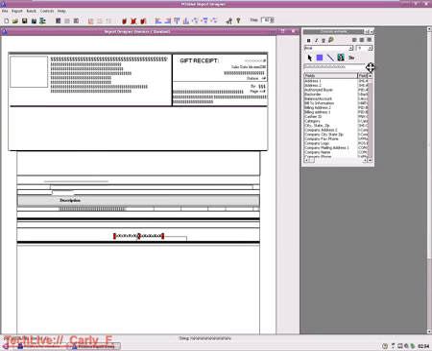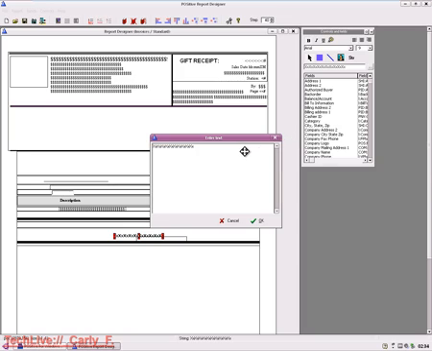Say, please retain this gift receipt for your records.